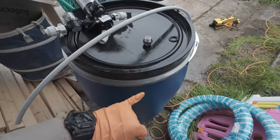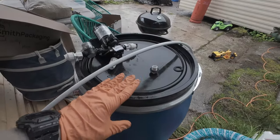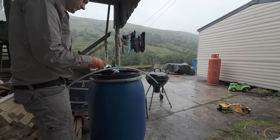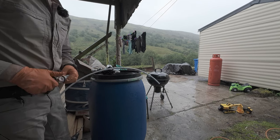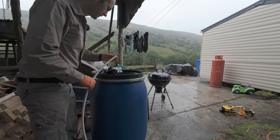So I'm going to drill a hole in the barrel, put that on, put that on, put that on, put that on. No, not that. And then fill this with the lovely rainwater that we're being gifted with right now. Ignore the washing. And hopefully we'll have something to flush the toilet with that doesn't splash over the floor at the same time. Put that in. Nope. Put that in there.